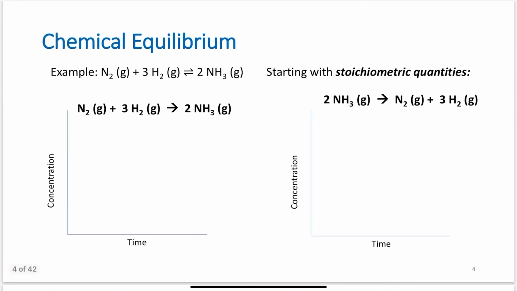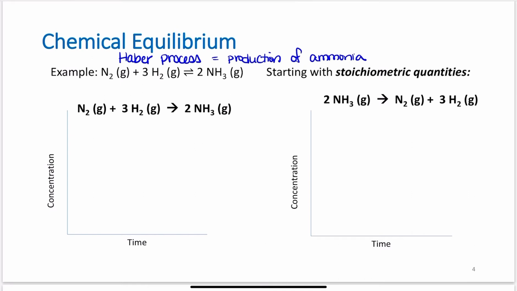So let's draw another system ourselves. Let's talk about N2 plus H2 giving me NH3. If I react 1 mole of nitrogen, diatomic nitrogen or molecular nitrogen, with 3 moles of H2, diatomic hydrogen or molecular hydrogen, I will produce 2 moles of ammonia. This is known as the Haber process. It's a well-known, very famous process to produce ammonia. And I can talk about the reaction in either direction.